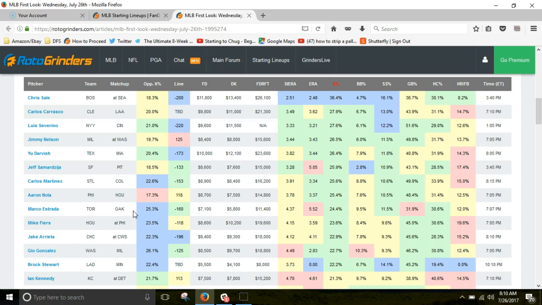Marco Estrada, a little bit softer matchup. 7,100 is starting to get my eye. 7,100, pretty cheap for a pitcher. Let's see if he's in a good spot. He's a minus 160 favorite. That's pretty solid. A 497 K score. I love the 500 mark for K score. It's just a nice round number, and he's almost right up against it.